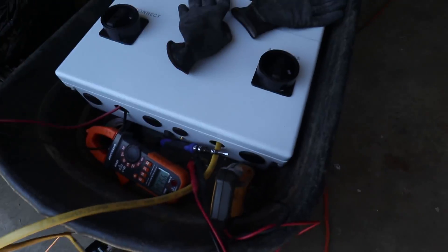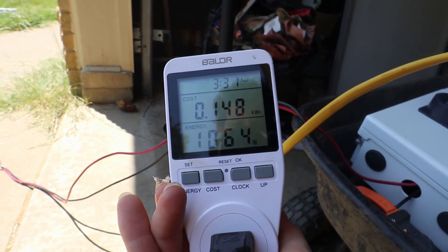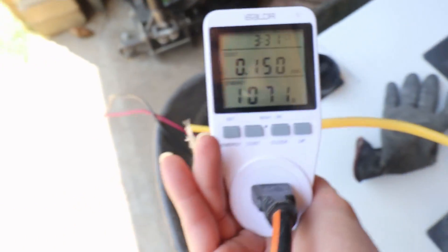Here's our kilowatt meter — it's showing 1064, 1092. Pretty close, that's pretty cool. So there you have it: a $660 inverter that can do off-grid without a battery, which I think is really cool. It is inefficient in the sense that you need about three kilowatts worth of solar to run a 1000 watt air conditioner. Now if there were resistive loads it wouldn't be that bad.